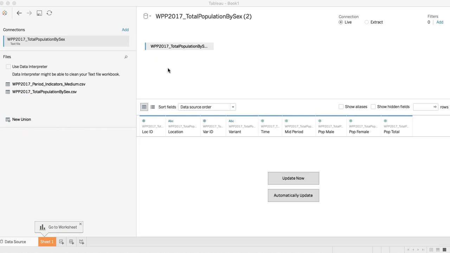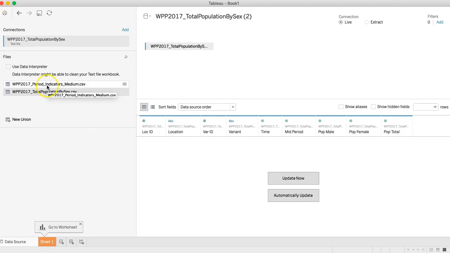Now, knowing that the total population is an annual number, whereas the period indicators is an every 5 years number, what do you expect the effect to be if we do an inner join? I'll give you a second to think about it. All right. If you said that all of the years except for the overlapping years were dropped, then you're correct.